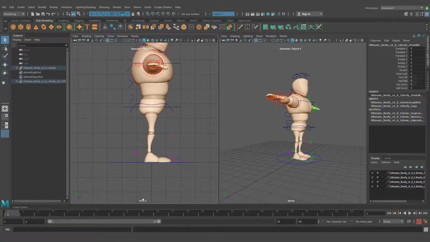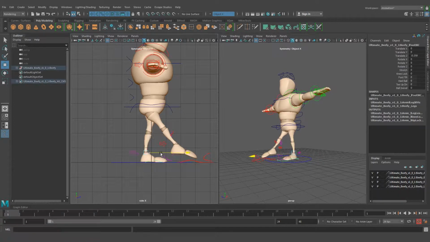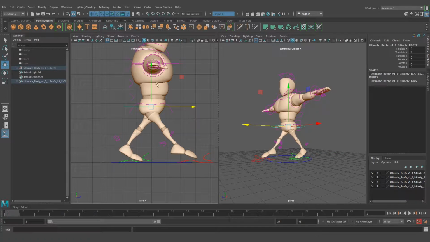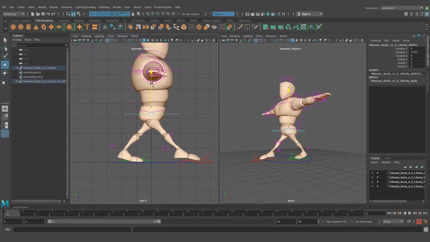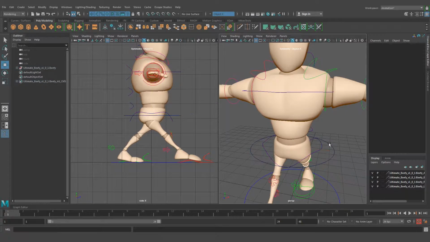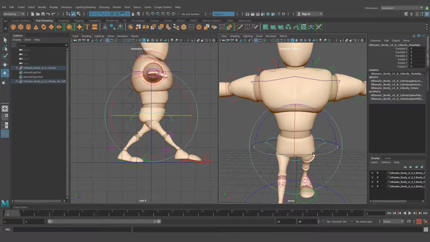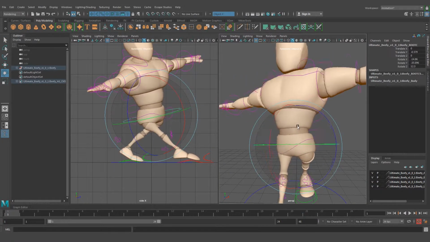So let's start with this foot here. Just gonna bring this guy forward, and we're gonna select the other one backwards. And of course, as you can see, we need to pull the body, which is this one, a little bit down. So I would use this control here, which is the root control, to move the body up and down. Instead, if we want to rotate the body, we're gonna use this one, which is a little bit nicer to rotate our body, instead of rotating from here, that we're gonna rotate everything.